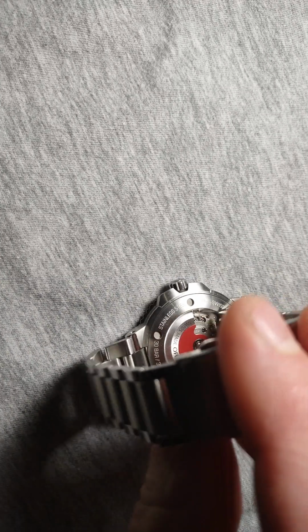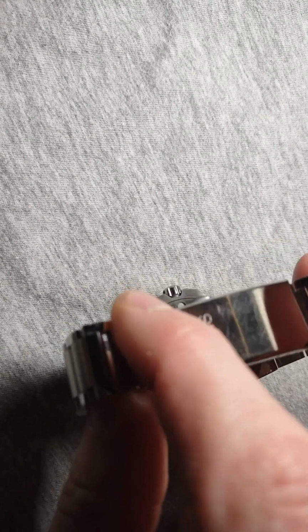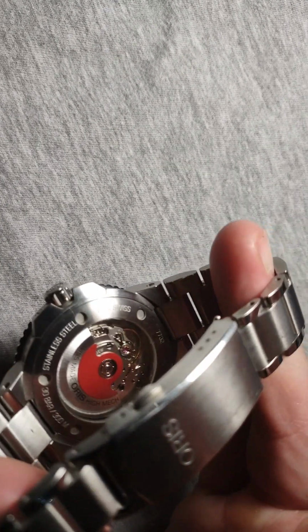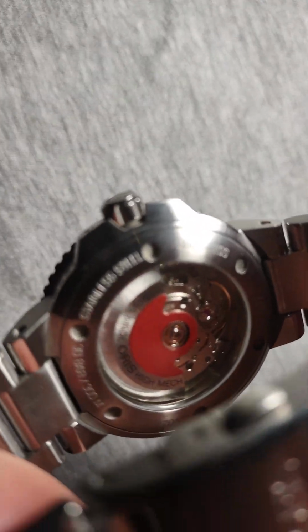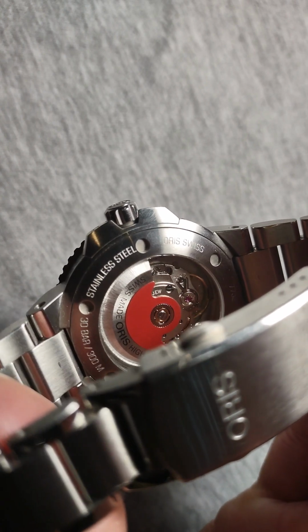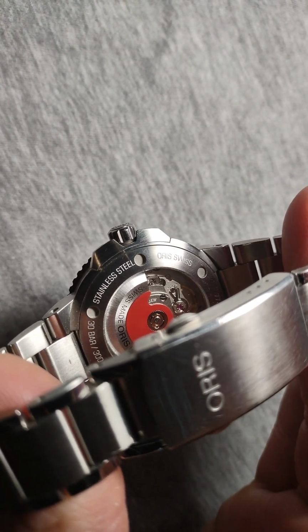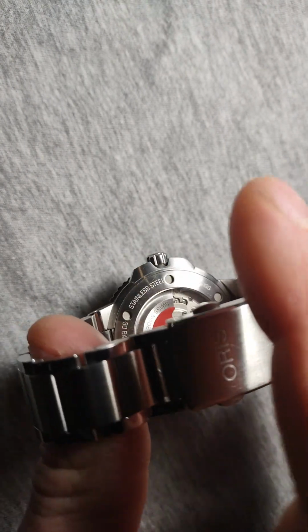On the back you can see the modification, well, probably not the lone modification, but one of the few things they do to it is the red rotor. If I can kind of get you a good angle on that. I'm not actually going to pop a link on this in anything. There's other dudes out there for that.